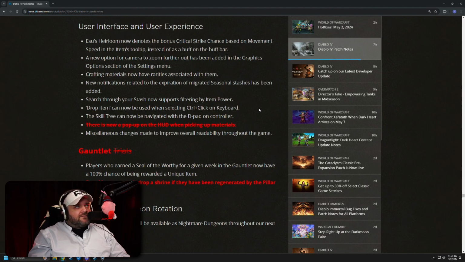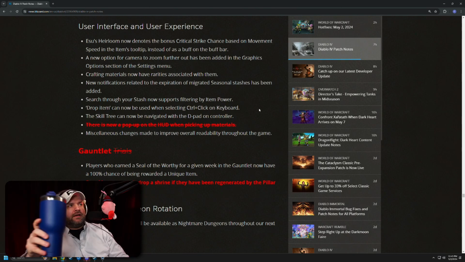Crafting materials now have rarities associated with them. New notifications related to the expiration of migrated seasonal stashes have been added. Search through your stash now supports filtering by item power. Ooh. Drop item can now be used when selecting Control-click on keyboard. The skill tree can now be navigated with the D-pad. There is no longer a pop-up on the HUD when picking up items, apparently. They took that out. Miscellaneous changes made to improve overall readability throughout the game.